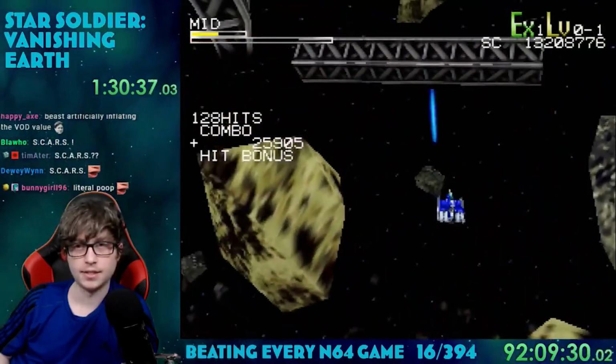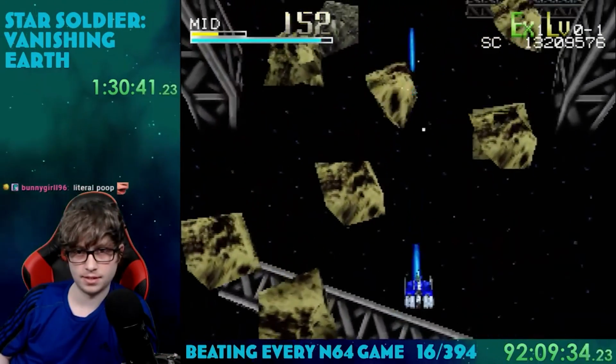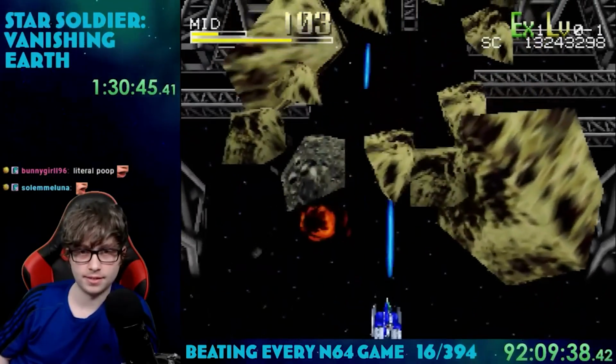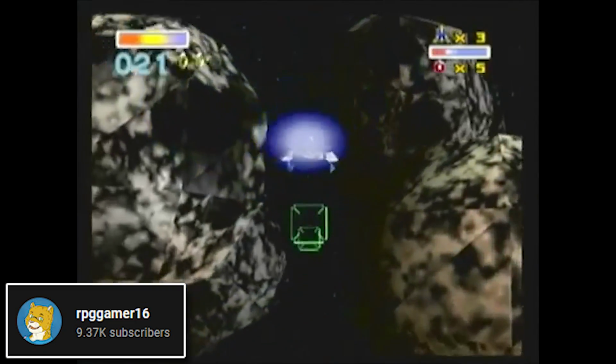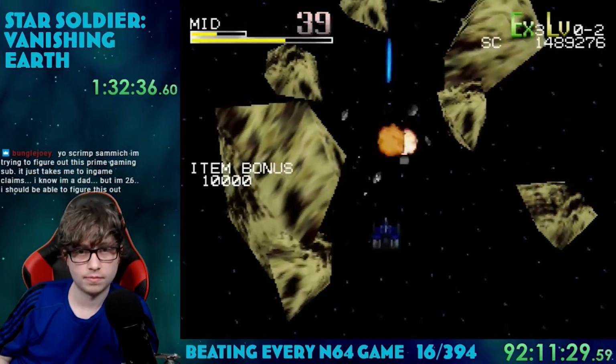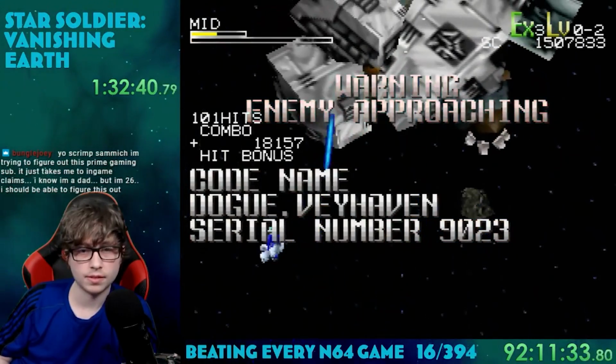The second secret mission has you going through what seems like some sort of abandoned area or something, because there's hardly any enemy ships here. Instead, there's a ton of giant asteroids. It kind of reminds me of that one mission in Star Fox 64 where there's a bunch of asteroids at the start. Anyway, it's not too hard to get through this area with there being basically no enemies, so on we go to the boss.